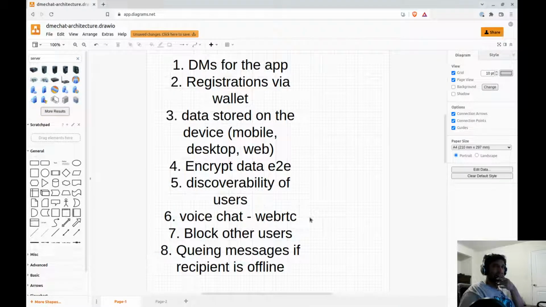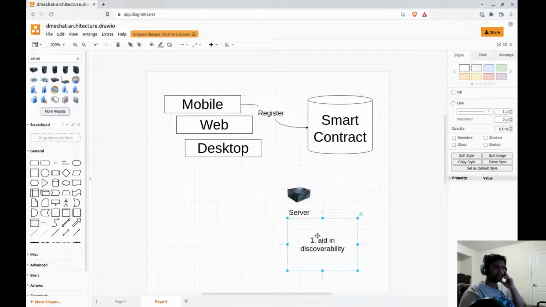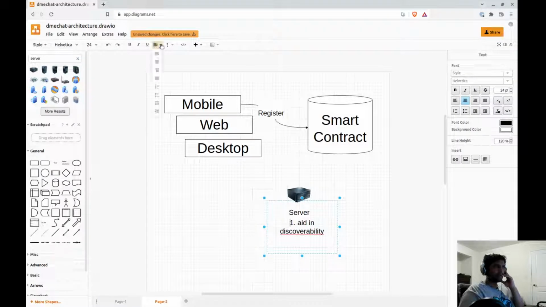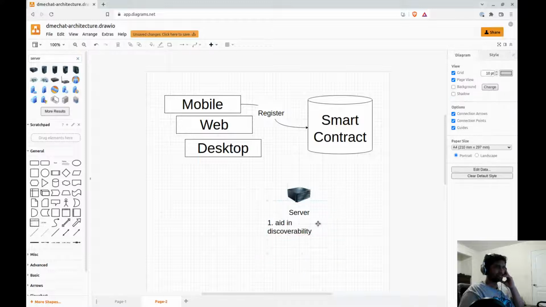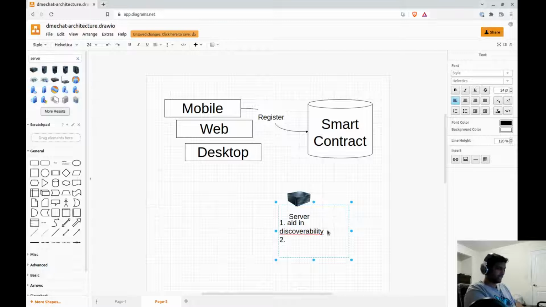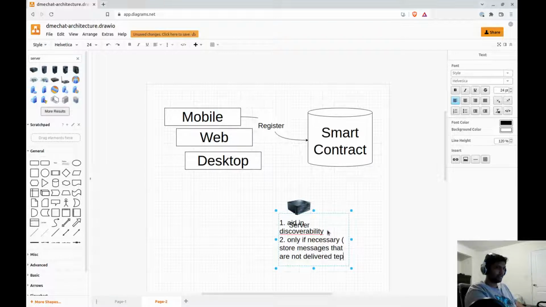Yeah, so this may be a little bit of a challenge for... no, it's fine. We could probably just go ahead and implement that too. It's not really a challenge. Well, maybe it is. So we can say optionally, if necessary, the servers store messages that are not delivered temporarily.